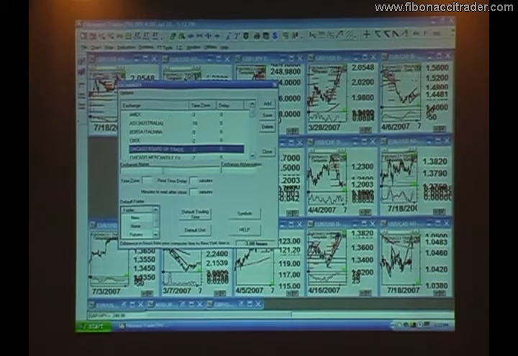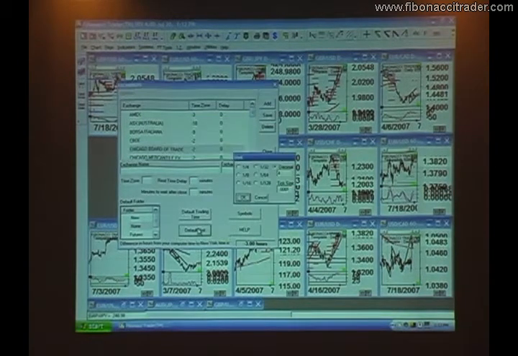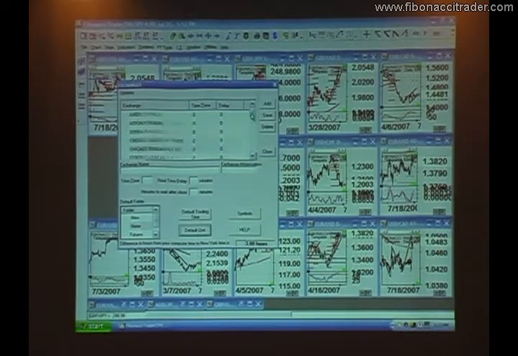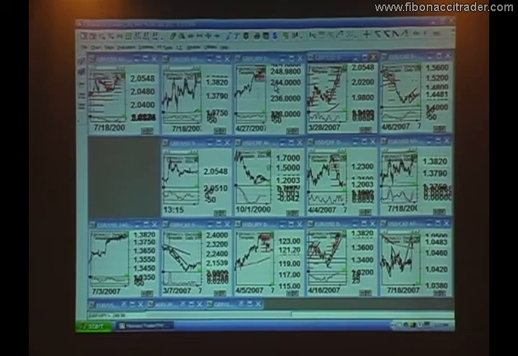So I've got my charts set up here for GMT. It's been so long since I've done this, but we have Forex. You'll see Forex here, with a little arrow pointing. I'm at -8 because I'm on the West Coast, and currently it's 8 hours to GMT. So again, my charts are set up for GMT, and I can show you why later as well, because there are a couple other reasons.